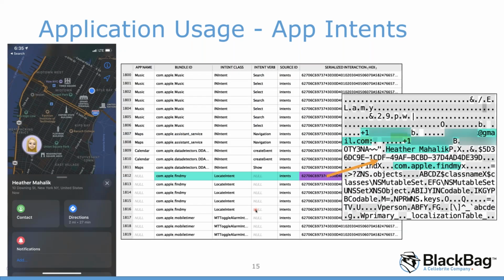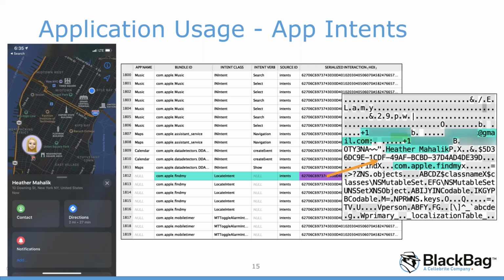So let's take a look at an example of an app intent. I went to an HTCIA meeting up in New York right before this whole pandemic started, more or less. Loved to go to New York. What a wonderful city to go to. Took the train up there. I live in DC. So I'm sitting in the hotel lobby, if I remember correctly, and I'm basically waiting for Heather. Heather and I were supposed to present together like we always do, and I'm stalking her on Find My Friends, Find My Phone, whatever they call the application these days. So I'm in the lobby, probably having a cocktail, and more or less stalking her.